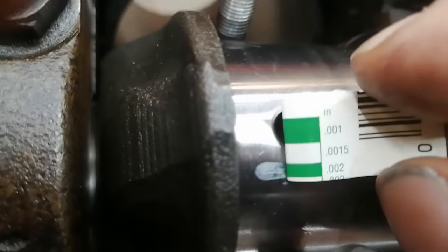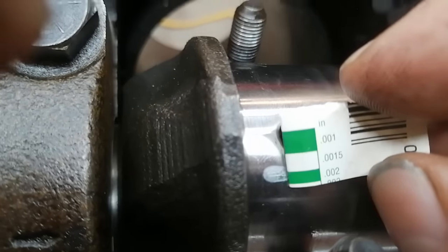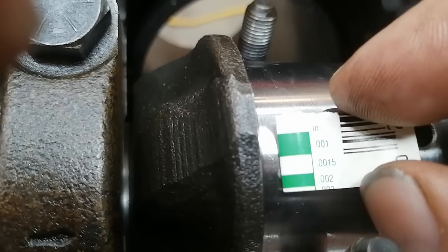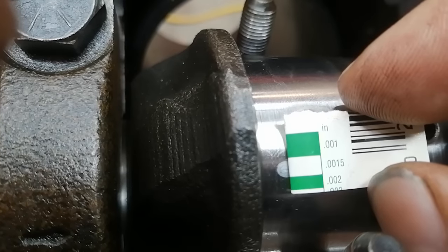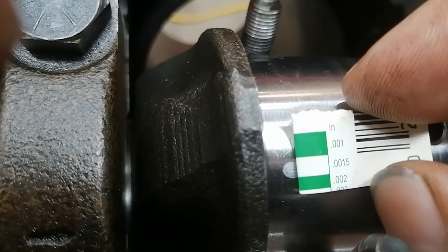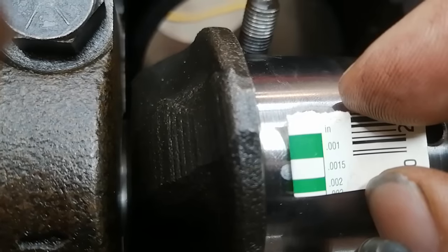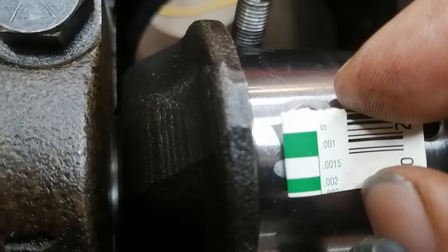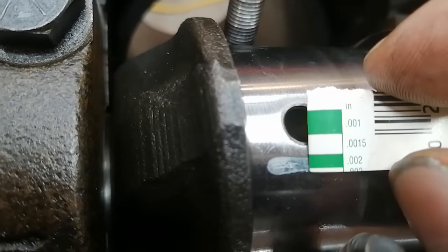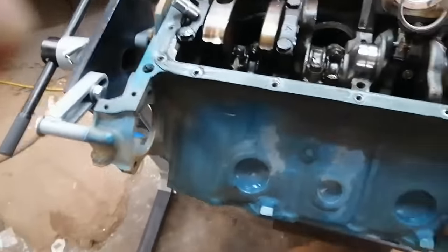Getting over to the rods. Obviously, less than 02 and 015, smaller. So somewhere between 015 and 02, which is perfect. It's going to be great, so we can go ahead and disassemble the rest of the rods.